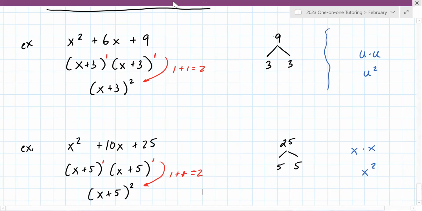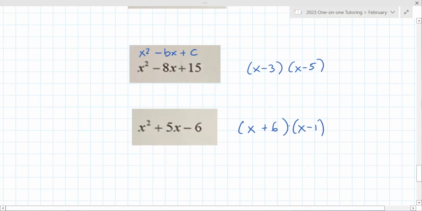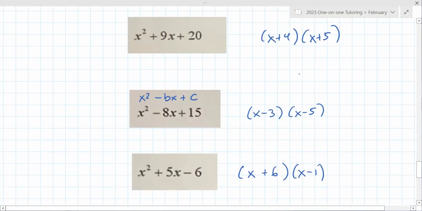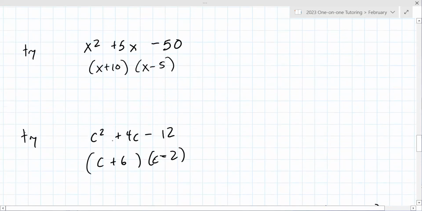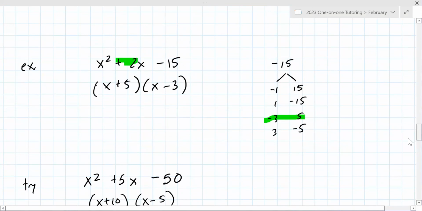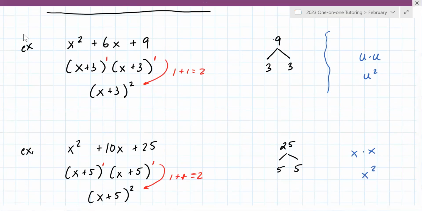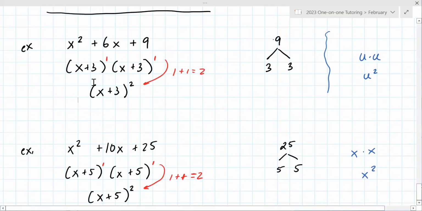Now, if you go back and look at the previous problems we did, and we're going to scroll back up here for a moment, none of the numbers were the same. 6, -1, 3, -5, 4 and 5. I didn't say it, I didn't know if you would notice, but they were never, ever the same. Do they ever become the same? Well, that's what we're looking at now with the perfect square trinomials. They are the same in these perfect square trinomials.